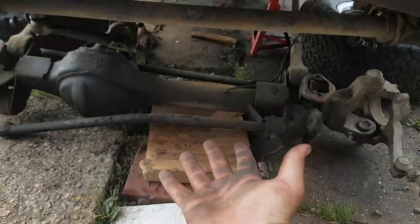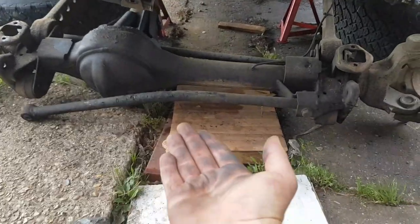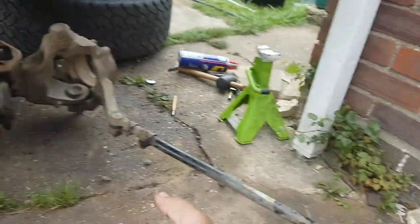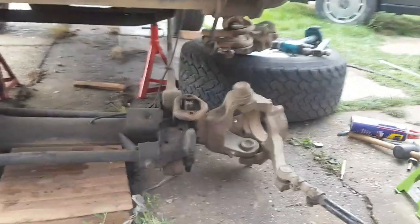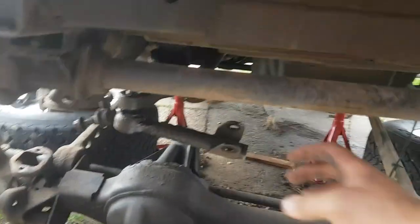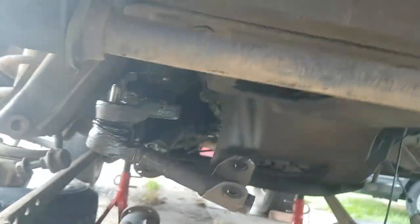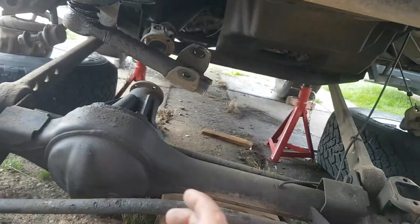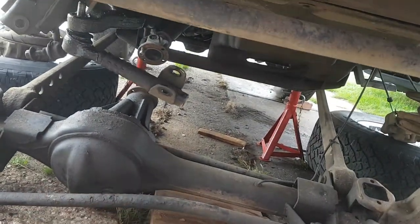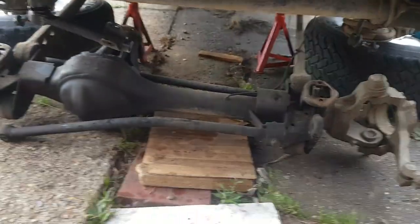I plan to move this aside, then slide the new axle underneath, bolt the two arms at the back in first, then with the trolley jack — gently, with a piece of wood — lift the axle up, put in the axle stands, and basically reverse what I've done. It's going quite well. I did choose to cut this wire because that part is scrap and I don't want to be damaging my steering box, because I think it's now leaking from where I've been turning it with the engine off.